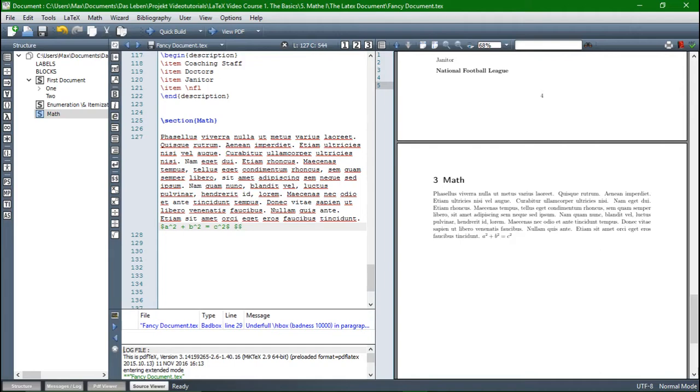Okay, let's try another equation, maybe this time a more complicated one. So, I'm starting again with the dollar signs and then n equals. I want to have a fraction. The command for a fraction is \frac, yes. And then we have 2 pairs of braces. In the first pair we're going to have our numerator and in the second pair the denominator. So the numerator should be x, and as a denominator I want a radical, which is introduced with \sqrt. Here we are. And then I'm saying 4 and maybe 11a. Okay, let's compile this.